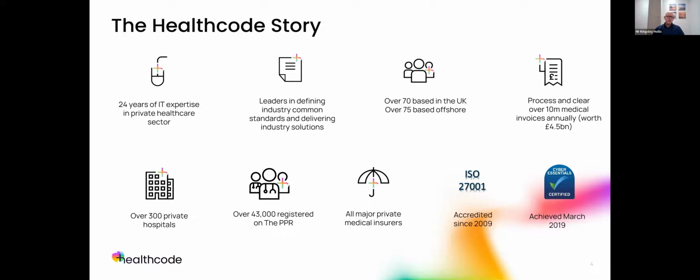And we work with all the main insurers, primarily around the invoicing side of things, so the validation, but also offer additional services like the PPR, etc. We're always working with new insurers to bring them on with EDI or electronic invoicing as well. So there'll be some news shortly coming out in the industry about additional insurers coming on board with that, which is quite exciting. And again, security we'll talk about more later, but we're both ISO 27001 certified and Cyber Essentials certified. Like I say, security is key to everything that we do.